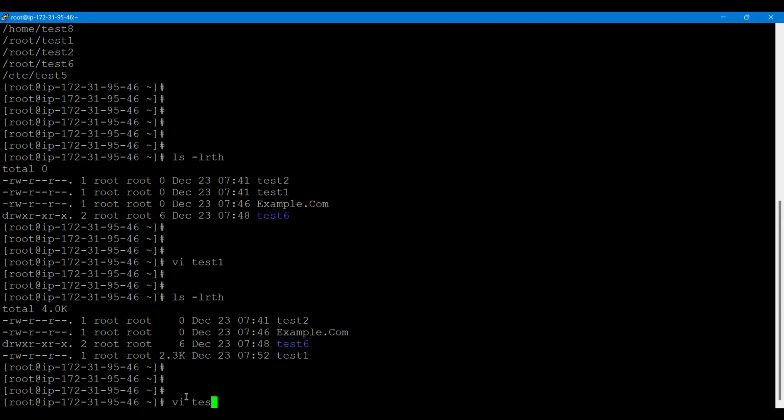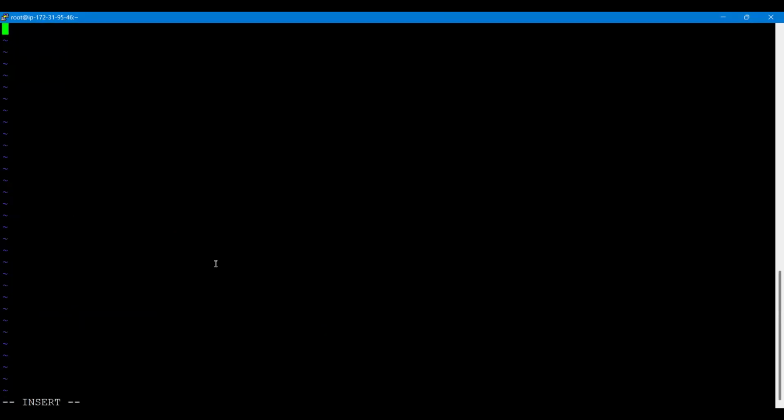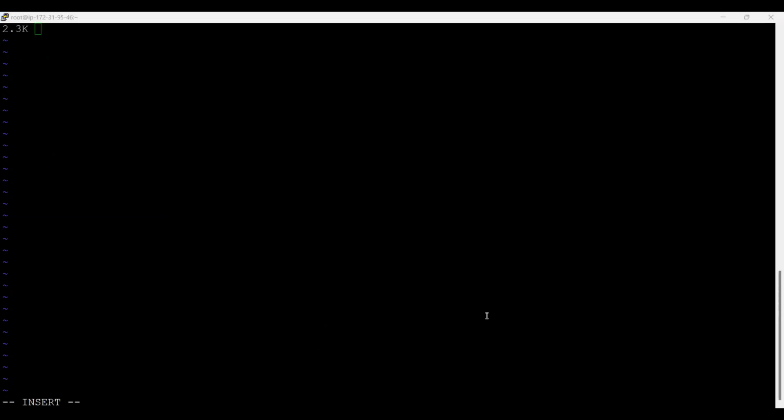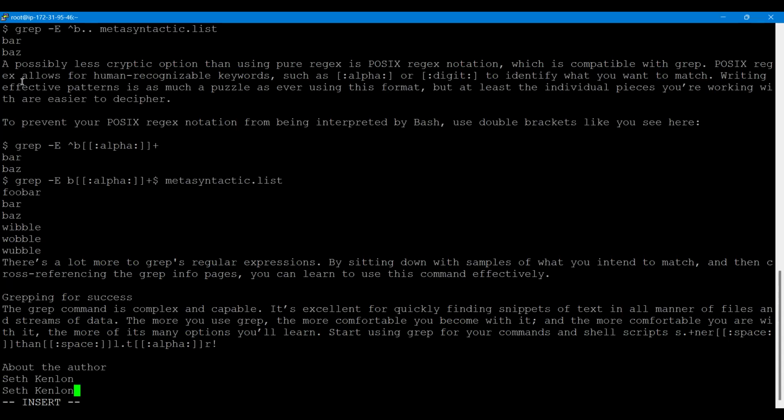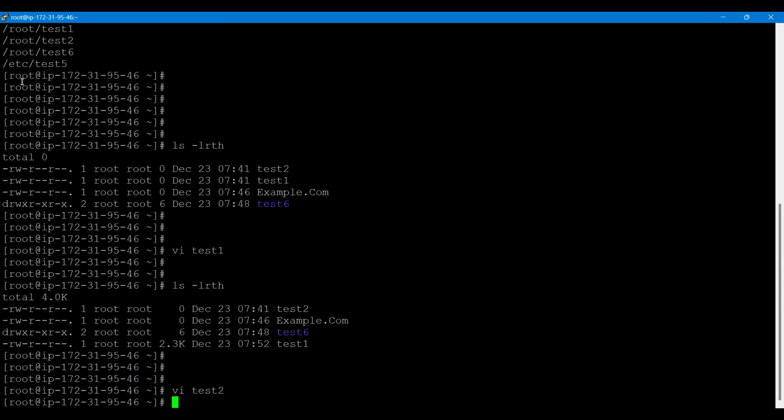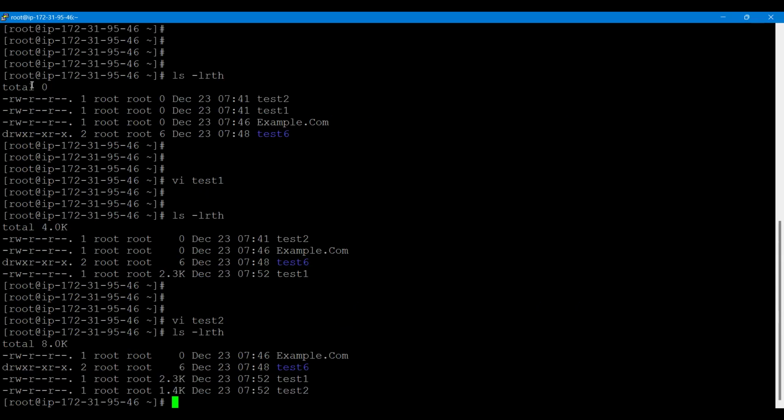Let me add content to test2 as well. Insert. Same, check the size now. Now the size is 2.3K for test1, and 1.4K for test2.